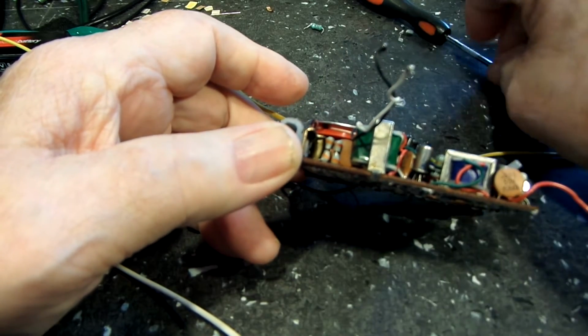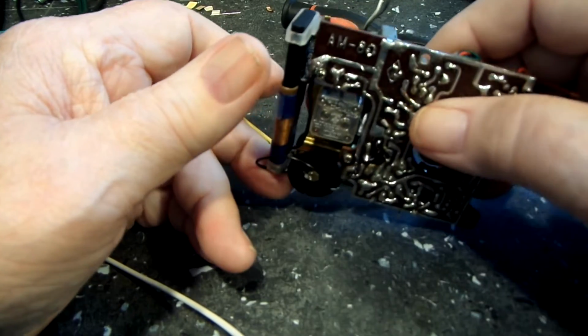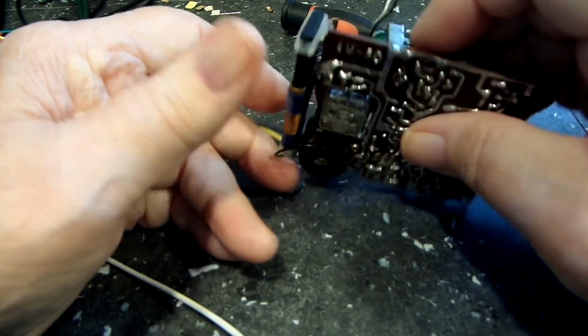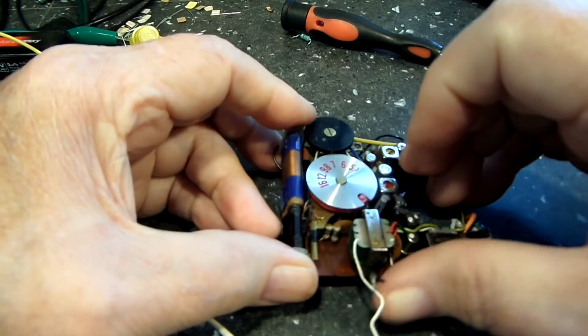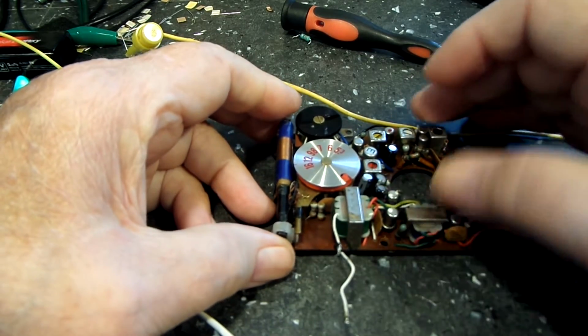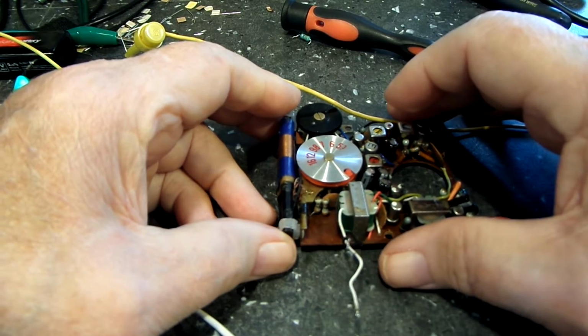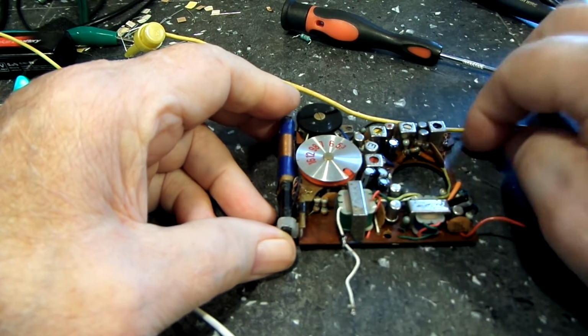And I have measured these as closely as possible. There's the 2 for that one, and that's the other 2 for that. I may play around a little bit more with that and measure it again, but like I say, I think that is one of the deals there that may just not be correct.